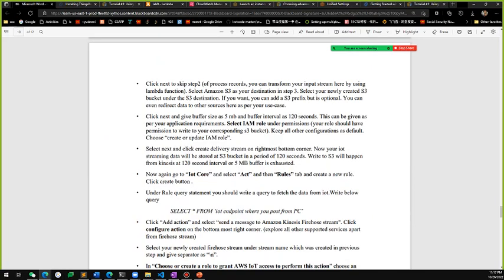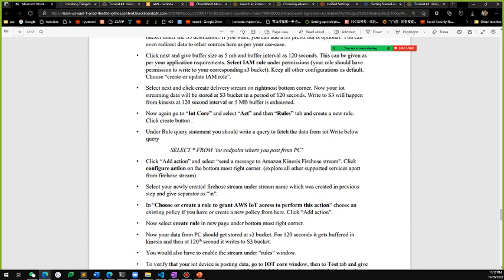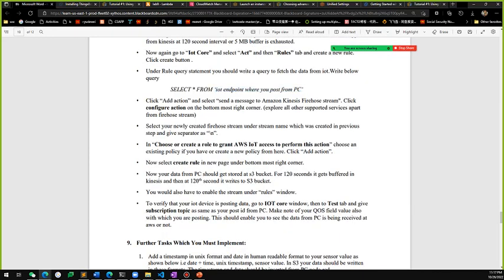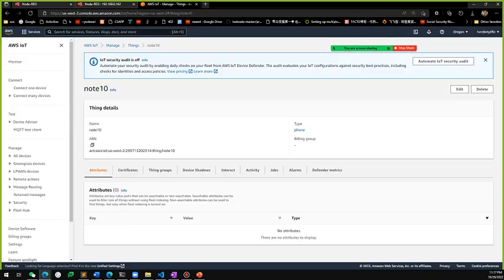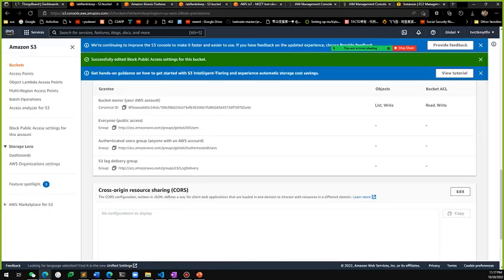And we did such steps, and we then select everything from the IoT database, and you have already seen the result inside the S3 bucket, which is here.